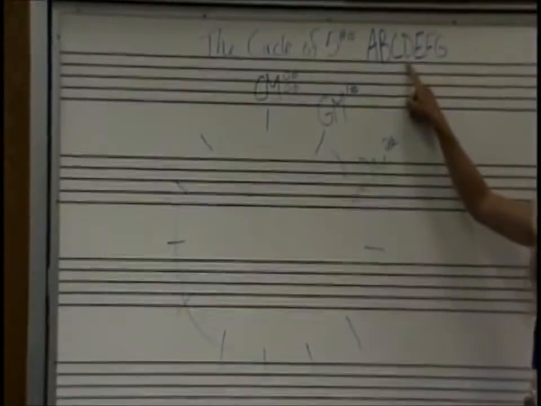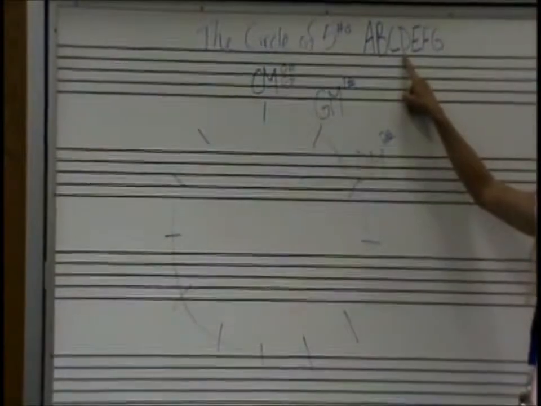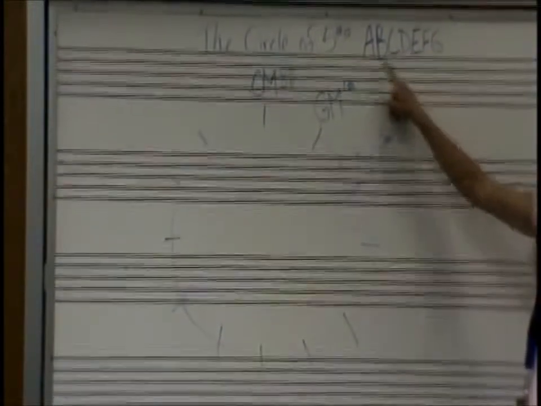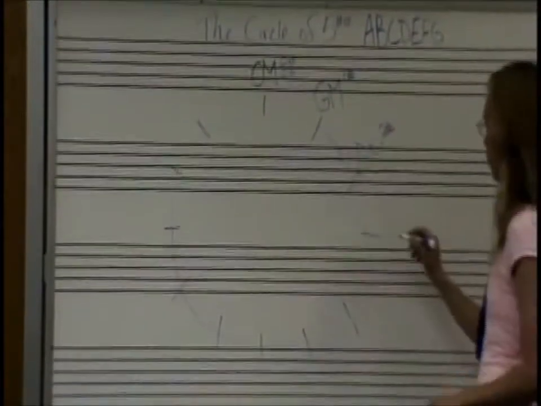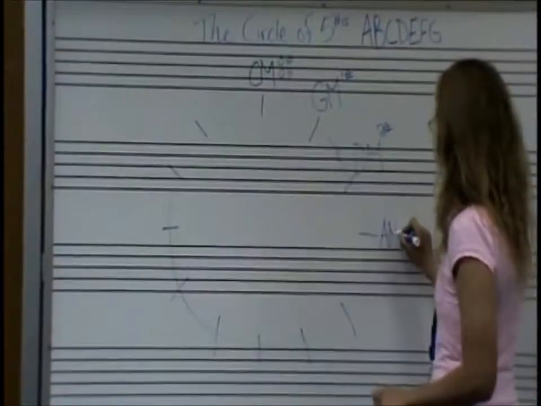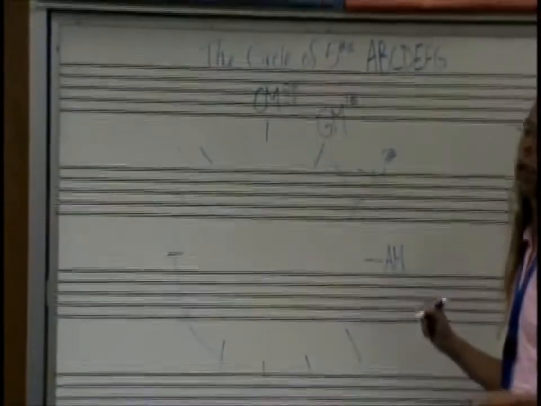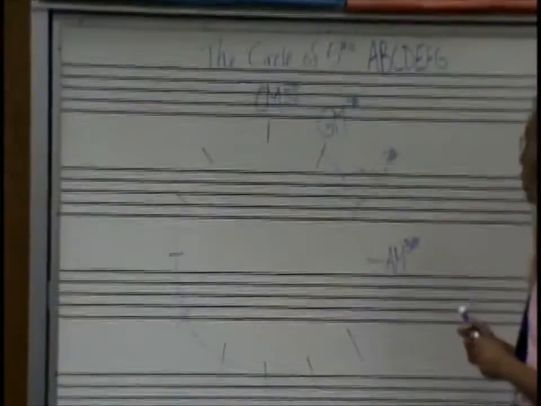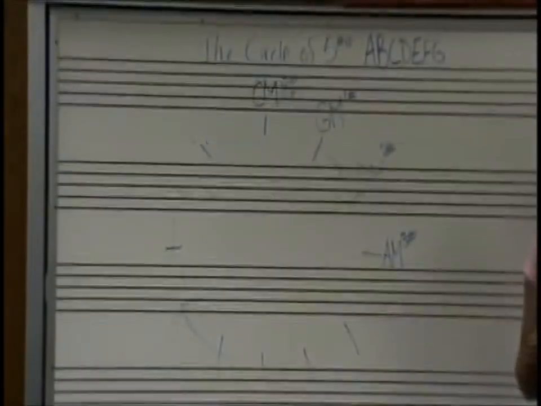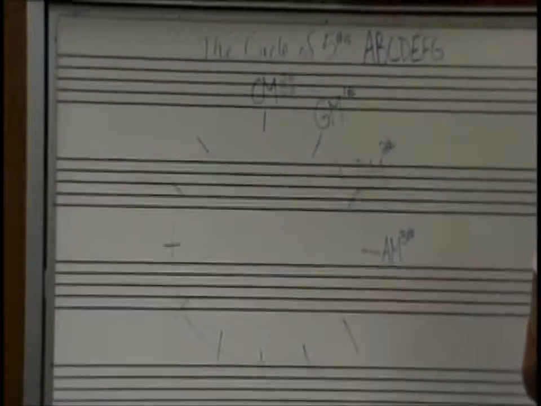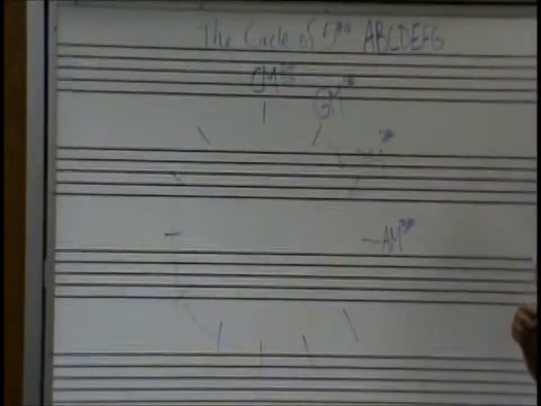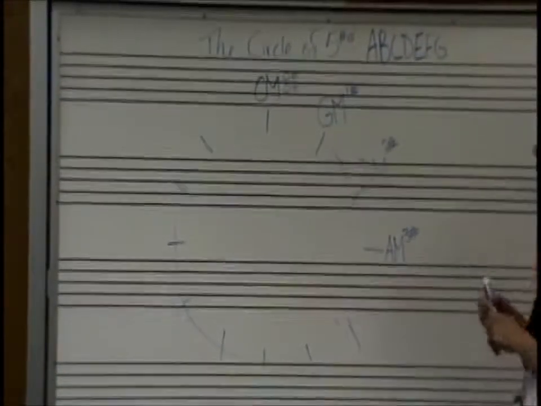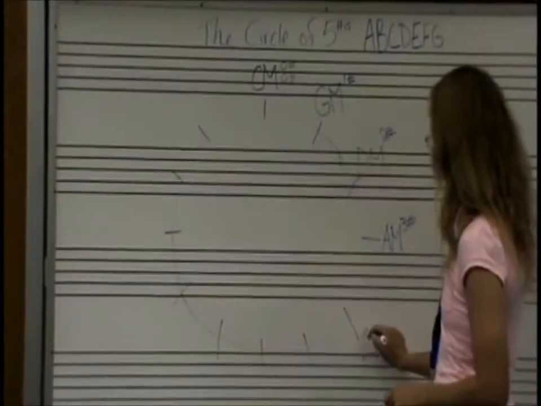Going on, if we are at D major, we're going to start at 1 and go 1, 2, 3, 4, 5. We're at A major. And because we're at 3 o'clock, it's 3 sharps. Do the next one on your own and think about what the answer might be. Starting on A is 1. What letter are you getting? You should have E major as your answer.